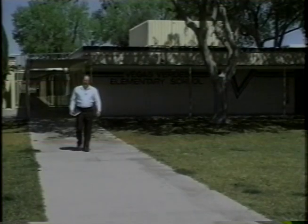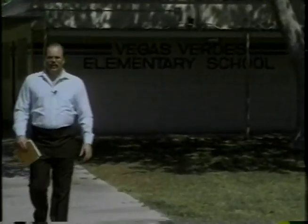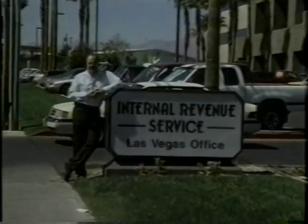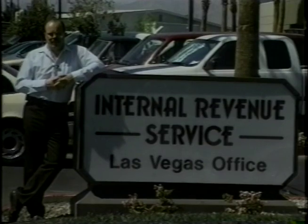Hint number 6. When you play the lottery, as much as 50 to 60% of the money goes towards schools and other community projects. So just think of playing the lottery as an easy way of paying your taxes. And remember, you must pay your taxes. And you might win a few bucks along the way.